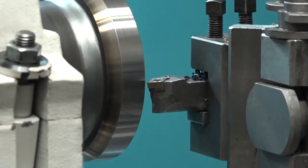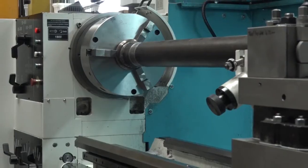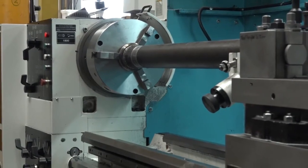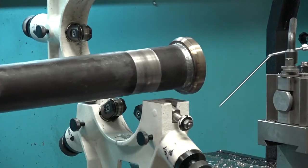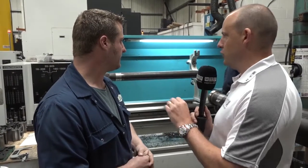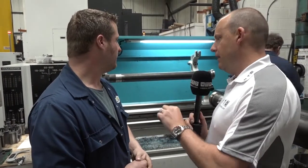I didn't want to buy Chinese — I've been down that route. And I wanted to know that what I was getting was going to be suitable for what we wanted to do. Because it's fair to say you're doing some pretty testing work here on this machine. What were some of the things that made this the machine of choice? Was it its weight? Was it its size? Was it its controls? Was it the company behind it? The name?